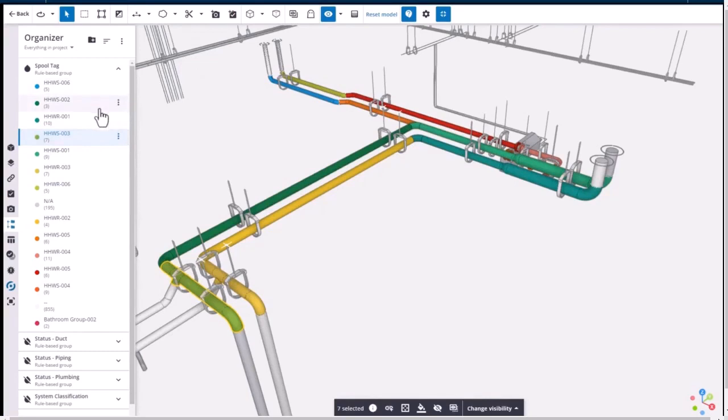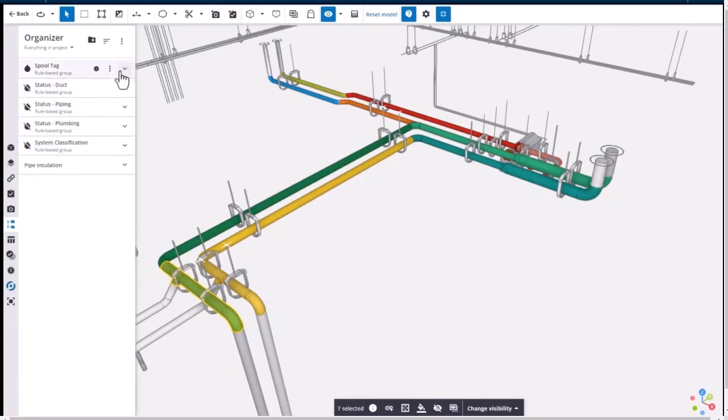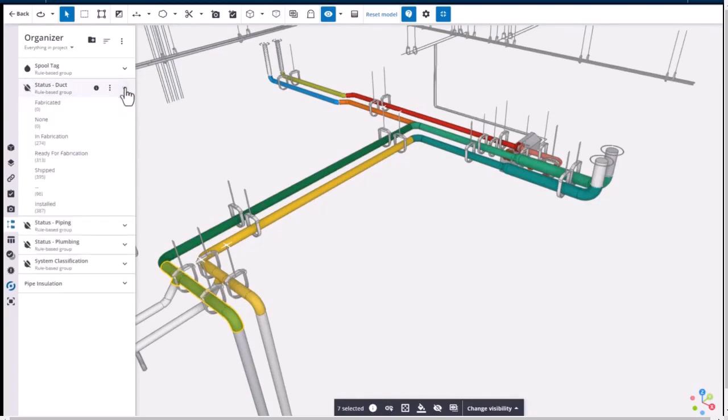And the nice thing about this also is it ties back into the data table, which we'll look at here in a second. And there's actually a schedule of values that'll populate based on what our selection is or based on what's in our view. So another way of getting the data out of what's behind each of these model elements.